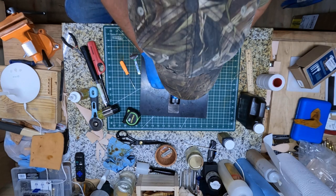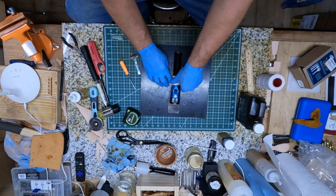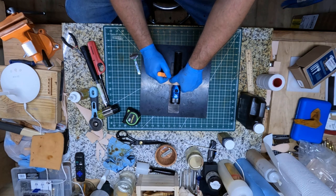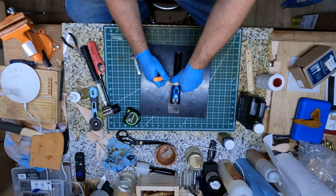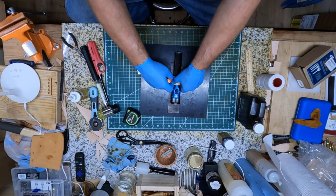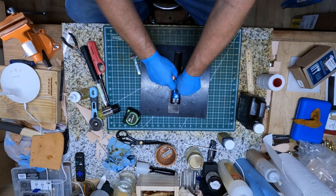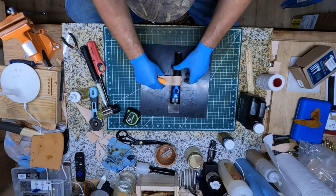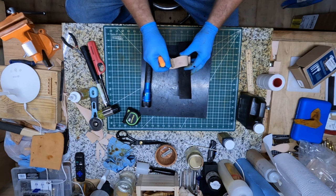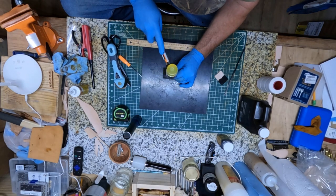Alright y'all, what I'm doing now — I'm just taking my flashlight, sitting it in here in position, and I'm gonna get a pretty good idea where I want this stitched down at. I'm gonna take this awl and make a mark, make sure to get it good and tight like I need it. So I made a mark here and then the mark on the back side right here. Then I'm gonna line up my stitching iron and punch some holes.